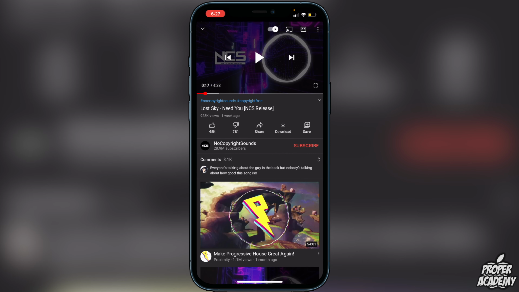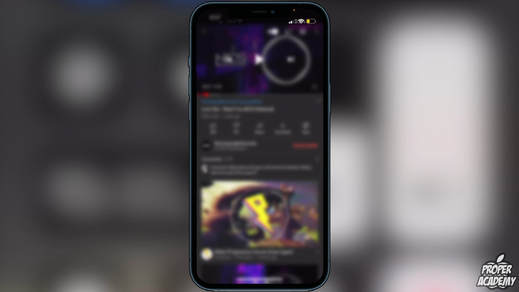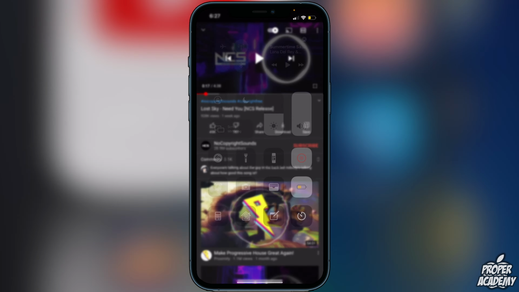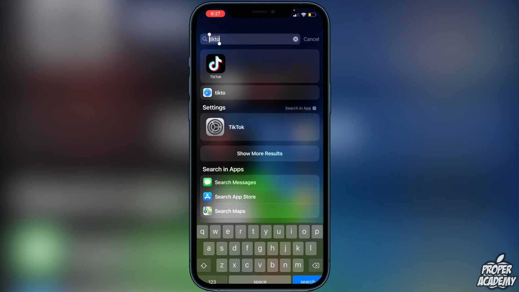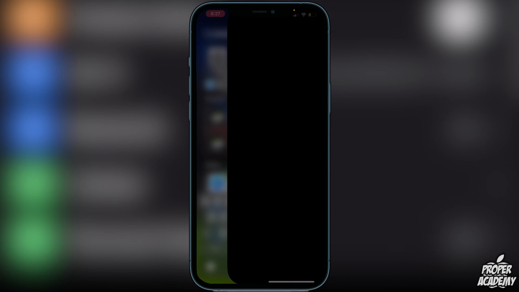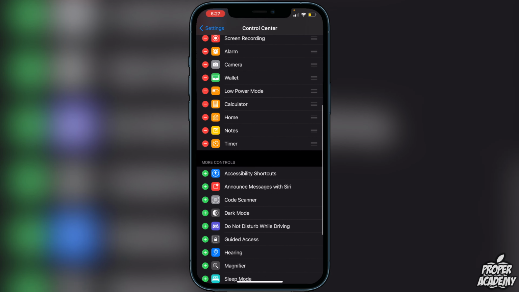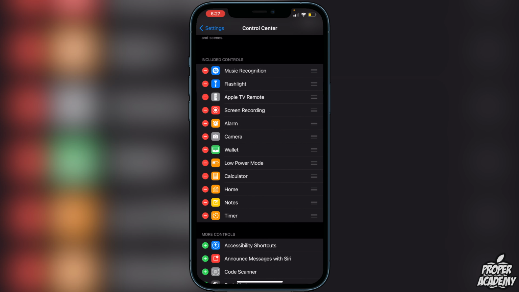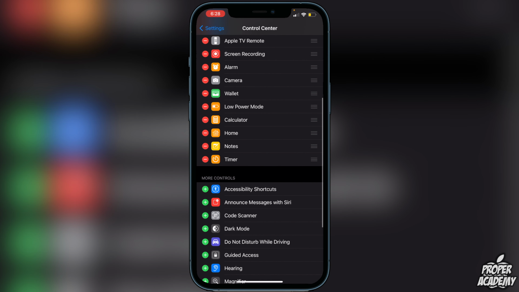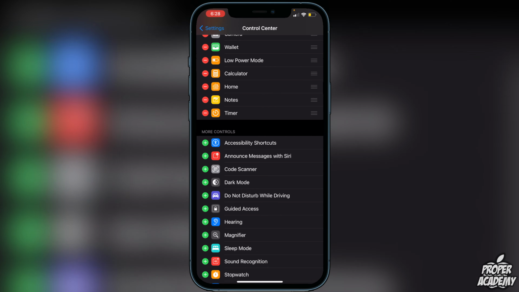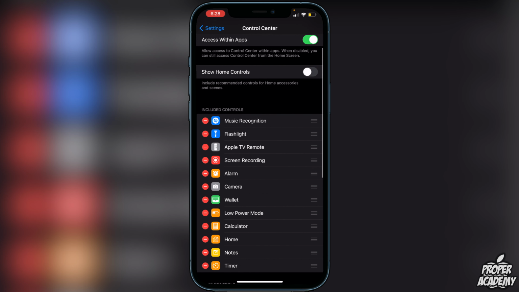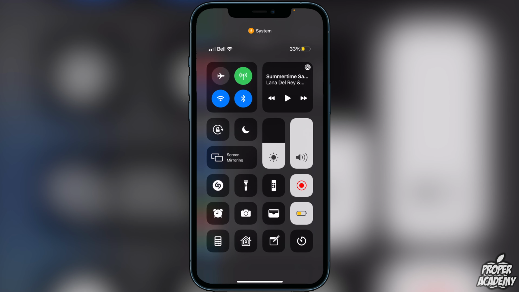If you're unaware how to screen record, you can just go to your control panel and click on the screen record button. If you don't have it there, you can go over to your settings and open that up. Once you're in your settings, you just want to navigate over to Control Center and then scroll down, and then you will see the screen recording down in your More Controls. All you have to do is click on the plus icon to add it in like I already have up here. Once you have that done, you can then go to your control panel and you will see the screen recording there. You can go ahead and start your screen recording.